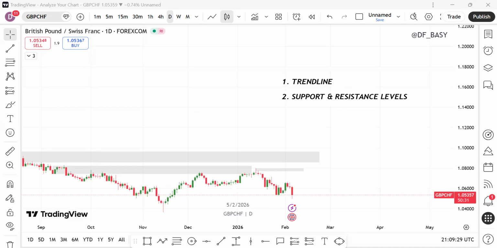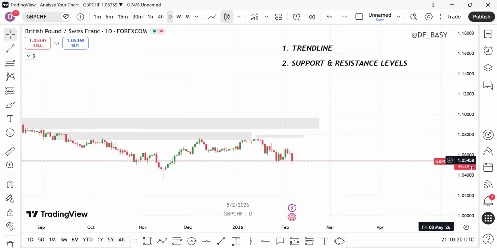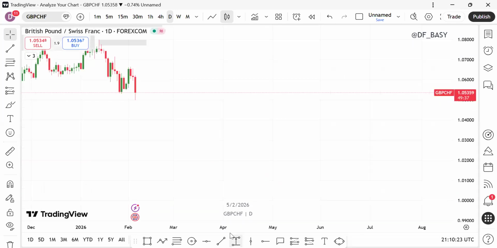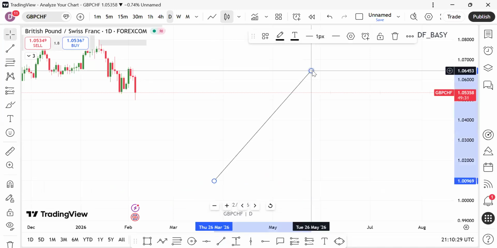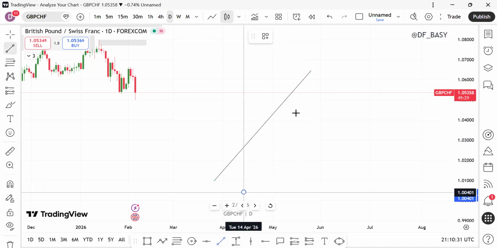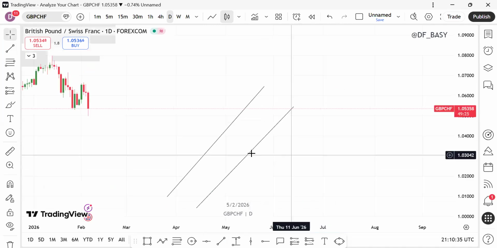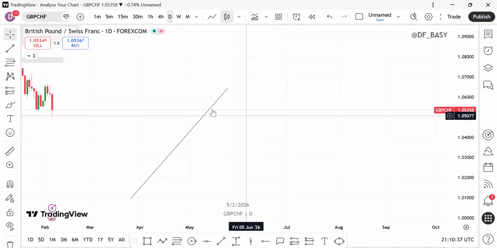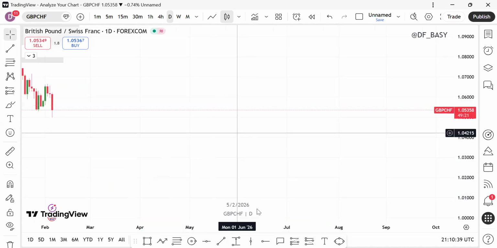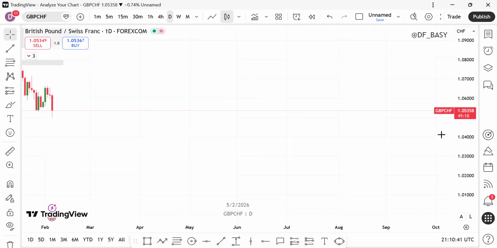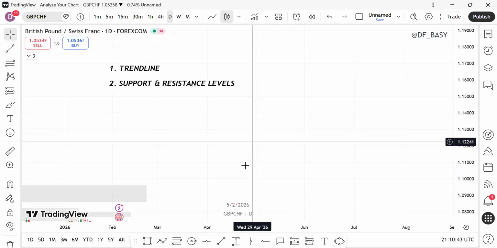So let me show you. This tool here, you see the writing trend line as I'm clicking on it. It's used to draw the trend line, right? This is the tool that is being used to draw the trend line. So let's go to the chart and mark it up. Hold up. So in a trend line, let's write this.